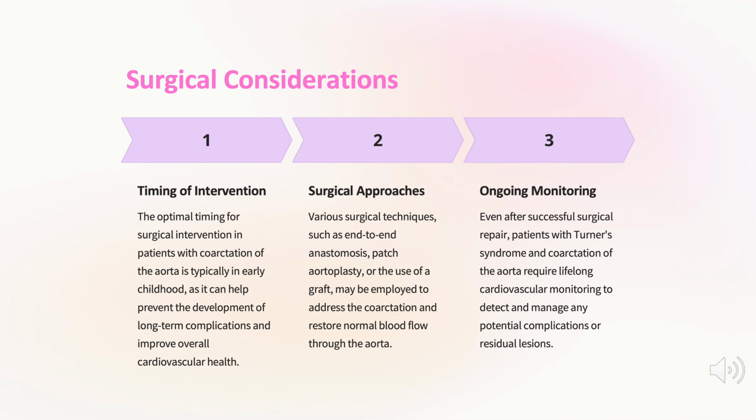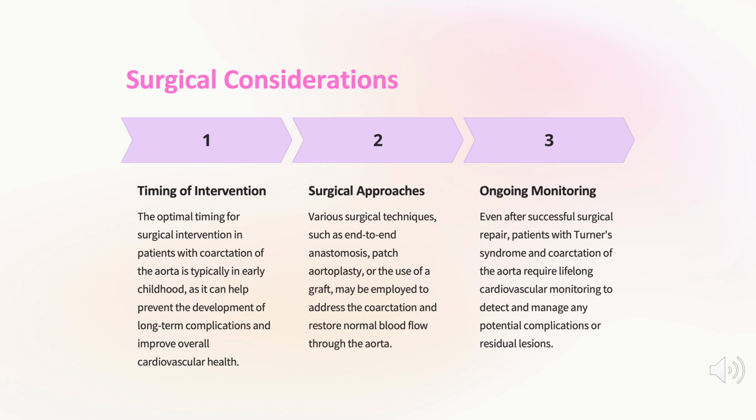Let's delve into the surgical considerations regarding coarctation of the aorta in patients, particularly within the context of Turner's syndrome. Timing of surgical intervention is critical. Optimal timing typically occurs in early childhood. Early surgical intervention can help prevent the development of long-term complications and significantly improve overall cardiovascular health in affected individuals.